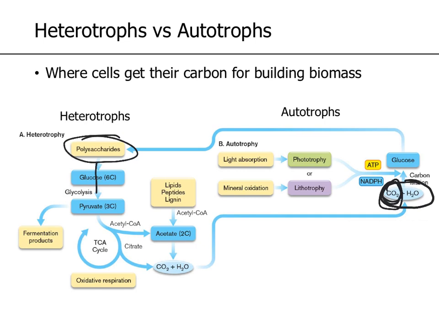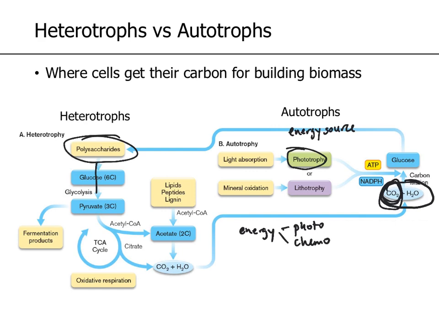If you remember, there are two other ways that we classify bugs, right? Based on their energy source. You can do that by light, or by chemicals, which is not actually on here, so maybe I'll write it down here. So you can get their energy from light or from chemicals.